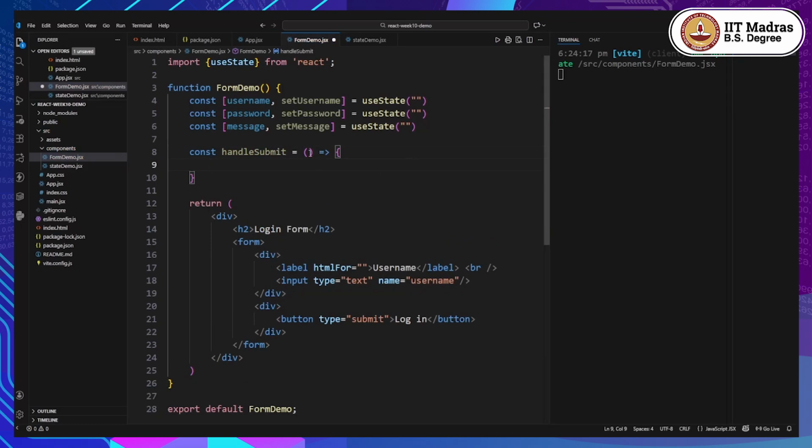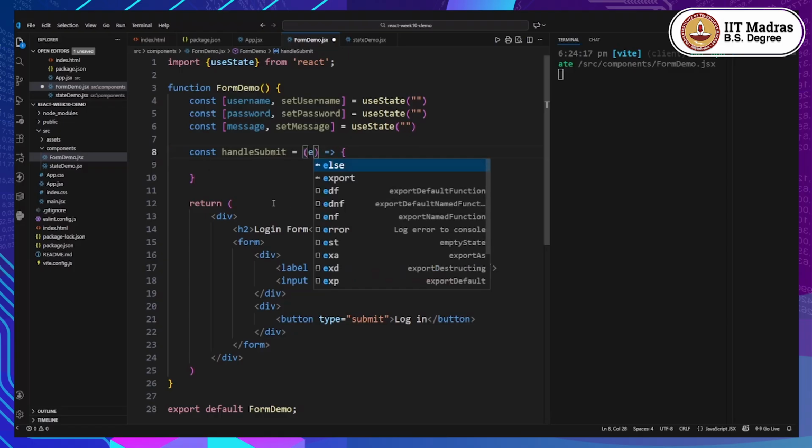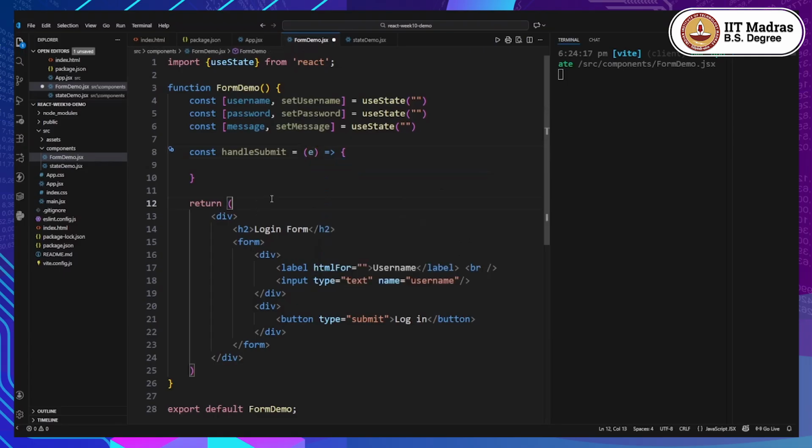The first thing we are going to do is we will pass on the event. So whenever you submit the form, you have the submit event recorded, right? This submit event, which is recorded, can be fetched within the definition of function with e, whichever variable you want, right? So you can create e, event, this event, right? Whatever variable name suits you. Generally, we will do it with e, all right?